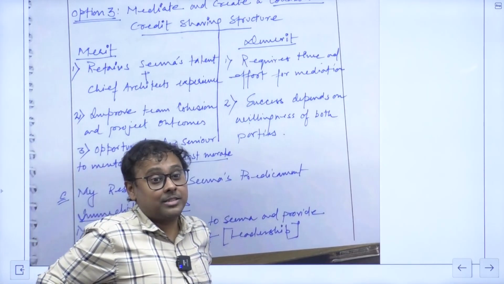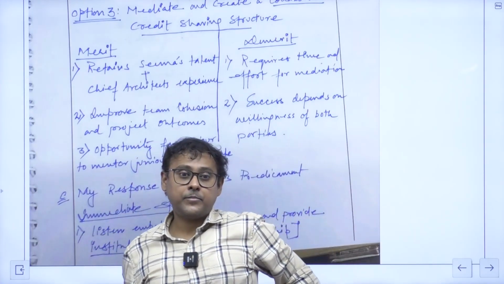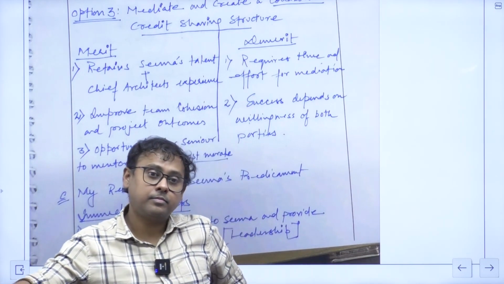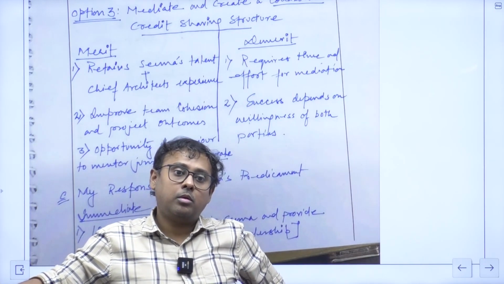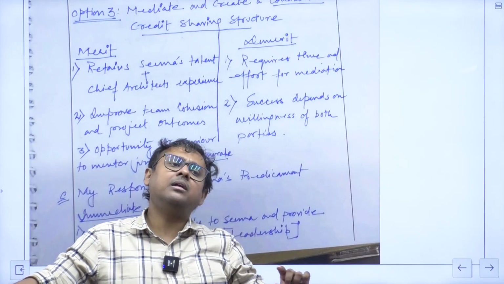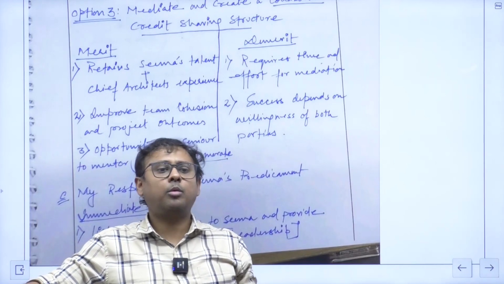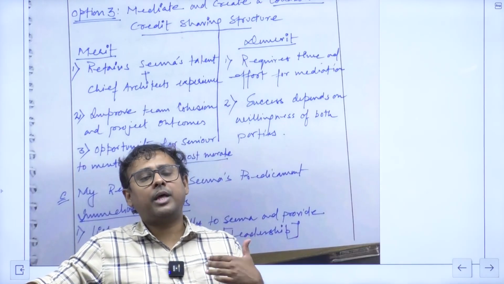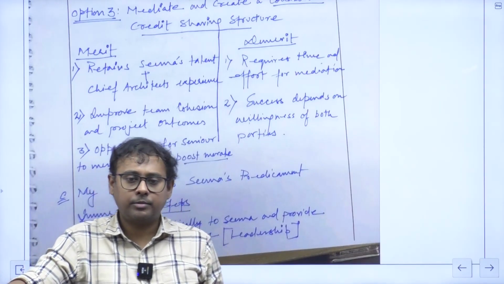Right. That is important. When you are mentioning options, and the third option offers more merits than the other options, you can attach two sentences at the end: the third option gives more merits. There are more merits to the third option, and hence this particular option I'll be choosing.